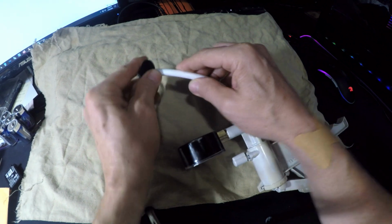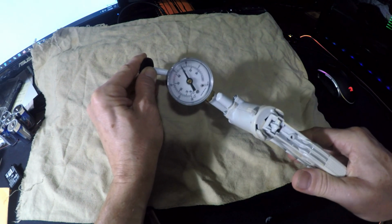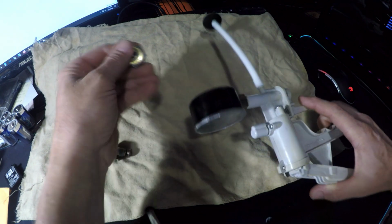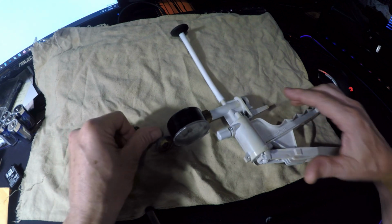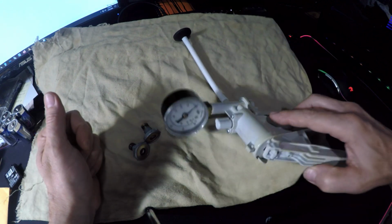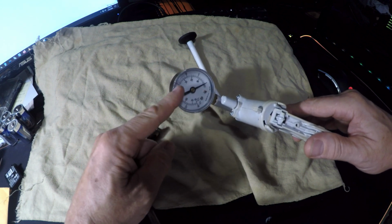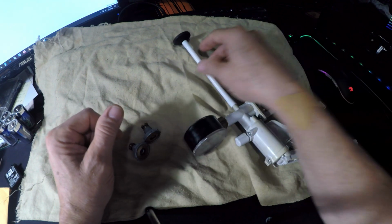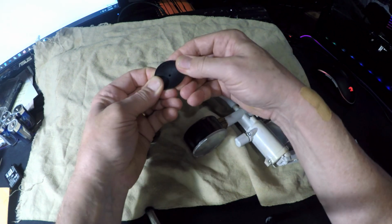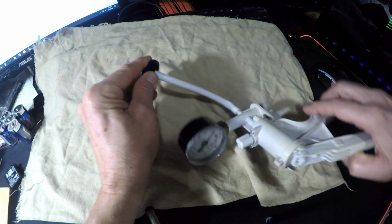So again, testing it, put some vacuum against it, it can't hold a vacuum. Anyway, that's one good way to test a Holley power valve. Whether it's got a big leak or a small leak, you'll see that on the gauge. It won't hold a vacuum. If you're having trouble making a good seal, you can put a little grease against the cup. This one's still relatively new and flexible, so I really didn't need to do it. But you do need to hold it firmly against the cup so it gets a good seal.